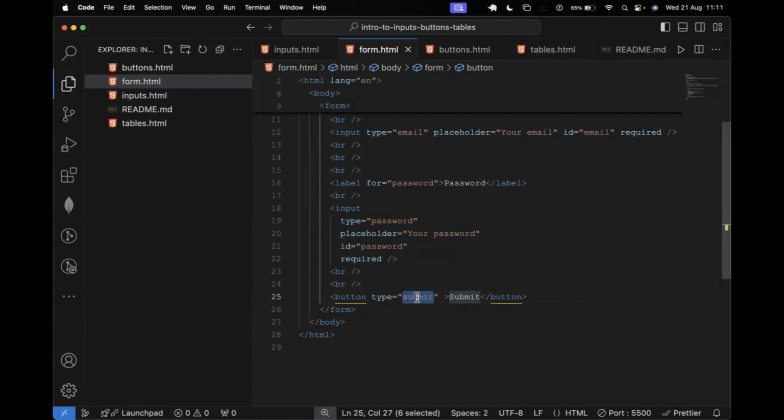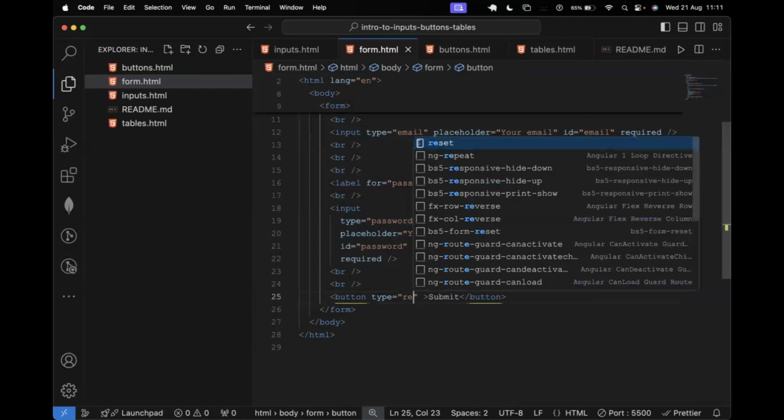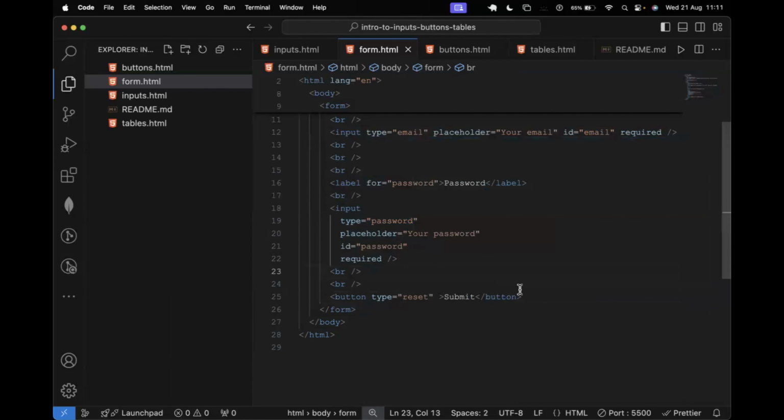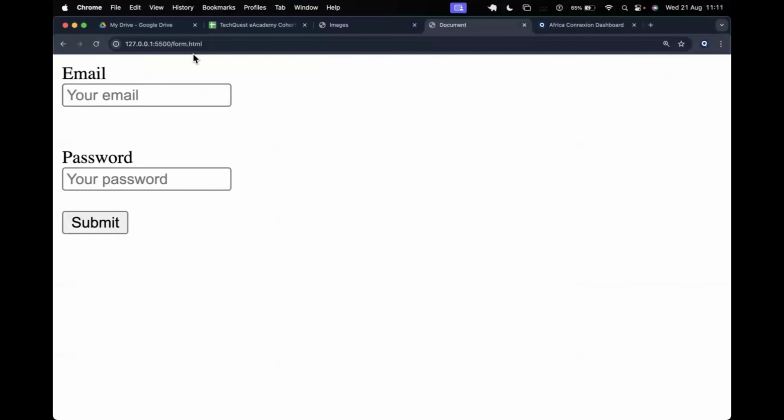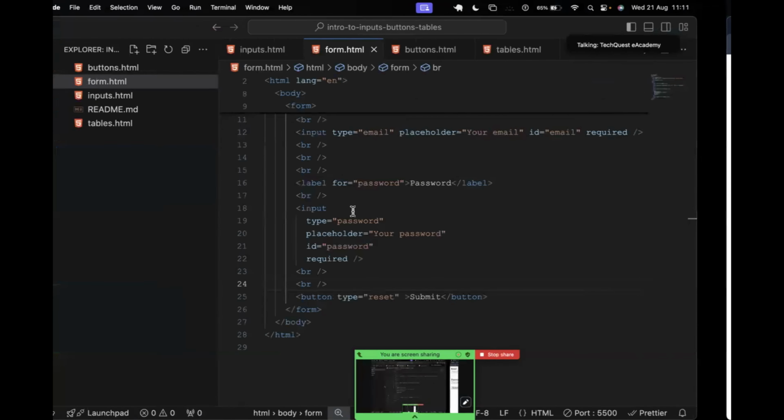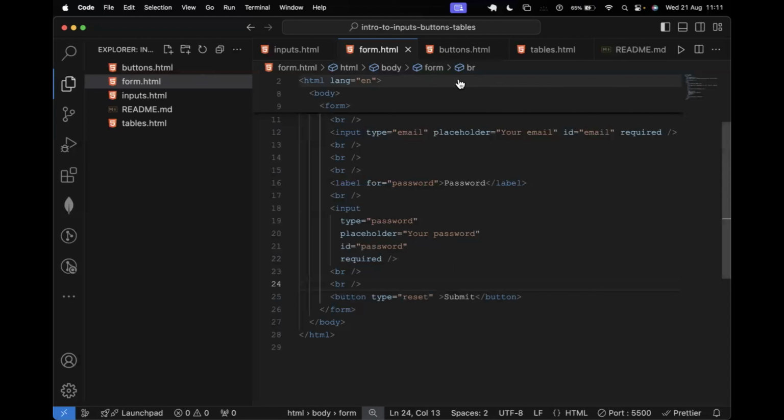And if we have now a type reset, let's try to use type reset here and we see how it should work. Remember, it's in the form.html. Let's say I have a valid email here and click type reset. Do you see what happened? It reset all the inputs. So reset is for resetting all the inputs or removing values in the inputs. So this is what type reset does.